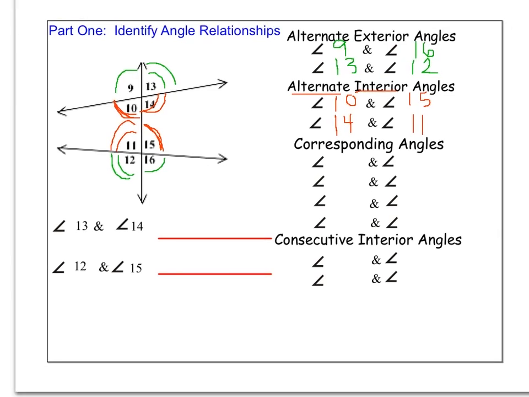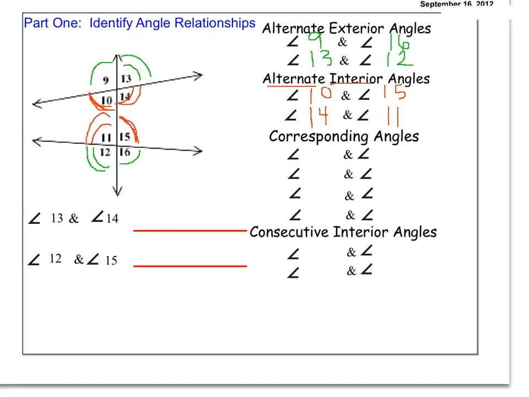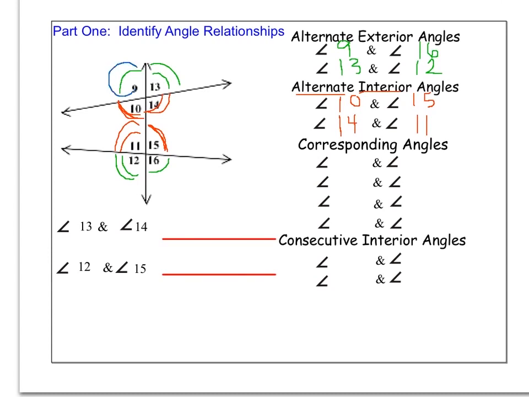Now talking about corresponding angles, corresponding means that the angles are on the same position on the graph. So if you look at angle 9, it is in the upper left-hand corner of the intersection marked with blue. Think of it as a street where the transversal meets the horizontal line. The other angle that is at the upper left-hand corner but coming from this intersection would be angle 11. So one pair of corresponding angles would be 9 and 11.